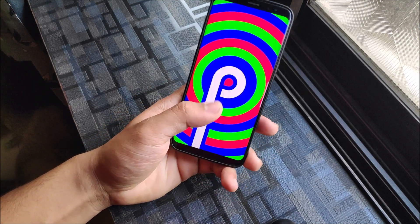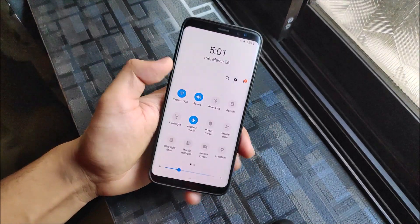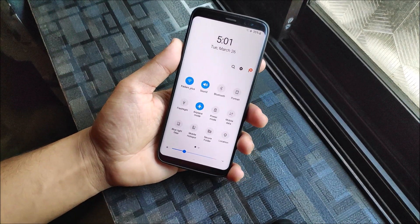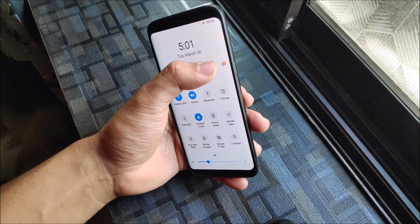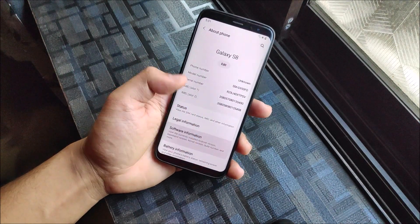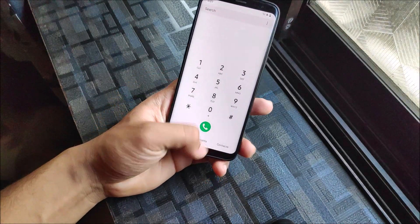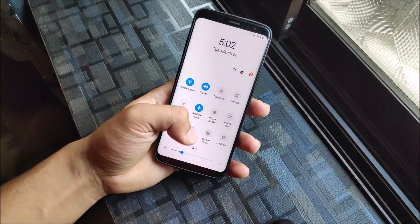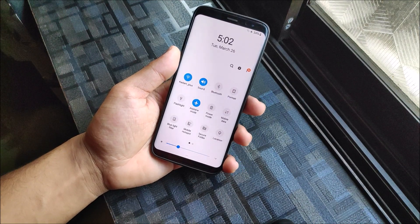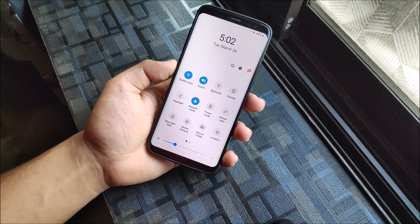This time it's not just a normal major update people wait for - it's the One UI which is attracting people to flash the latest Pie update on the Galaxy S8. Like in Nougat, many people decided to stay on Nougat because Oreo was not great for battery and there weren't many changes. But in Pie we have a lot of UI changes and they're really well made. With One UI, you can finally use this device with one hand.